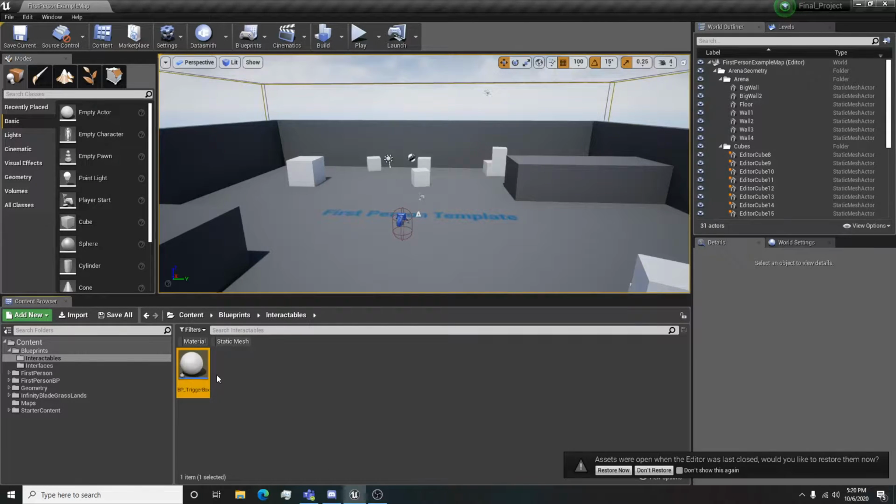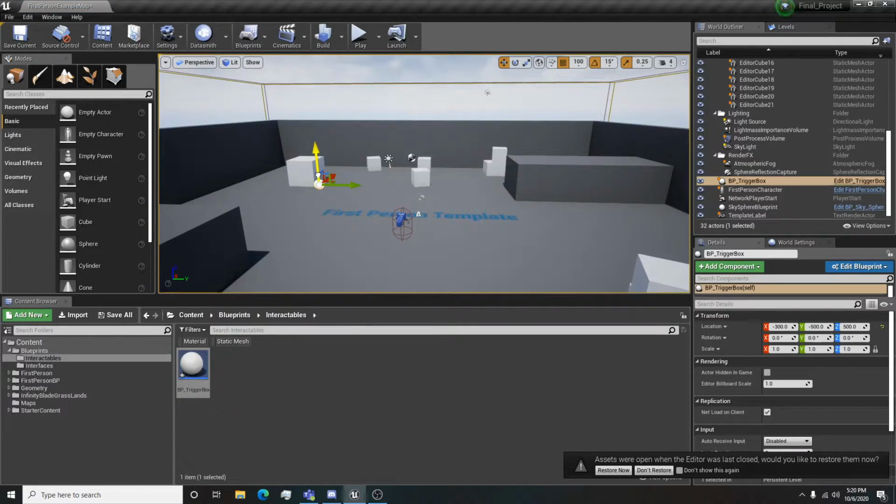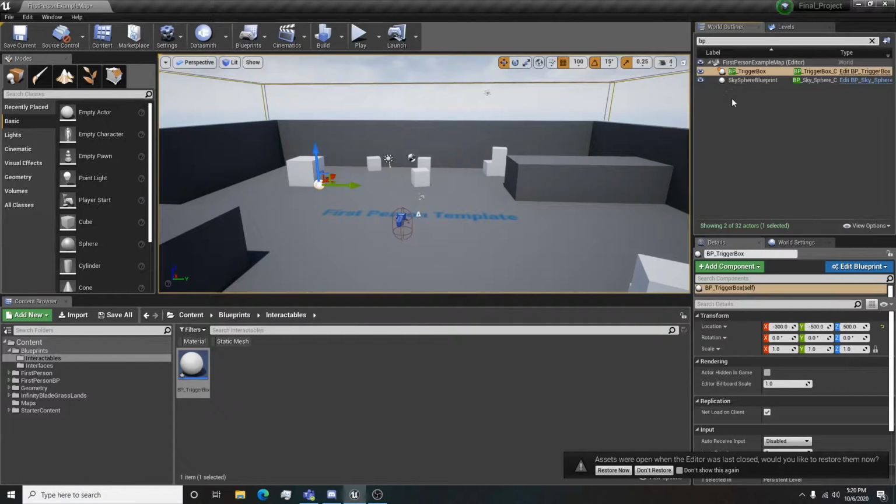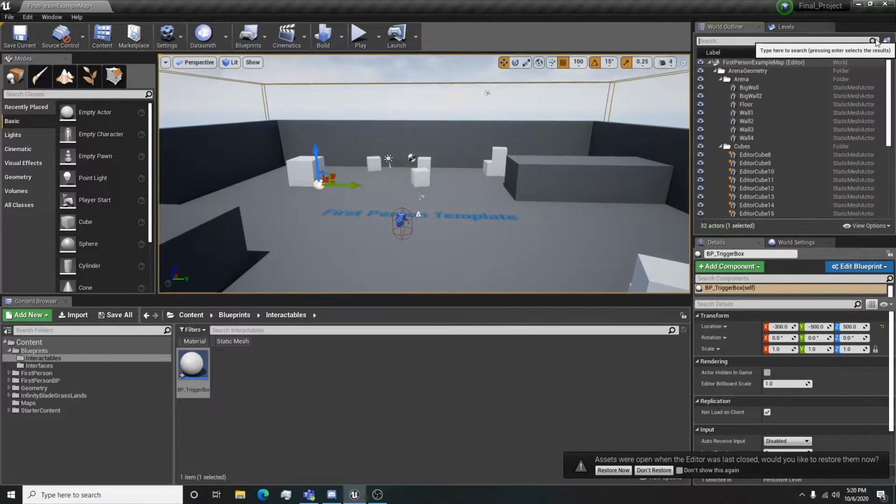You want your blueprints to have the prefix of BP, because then when we're searching for them over here, they'll be easier to find because we'll know it starts with a BP. You can pull it right into your level just to see. It won't actually do anything because we haven't made anything, but you can see it's up here, BP. So whenever you're searching up here, if you're looking specifically for blueprints, then search for BP, and anything that you've made a blueprint of will show up immediately. So it's just easier for filing and when you're actually looking for things. And if you're looking to call them from another blueprint, it might be easier to have them labeled that way.